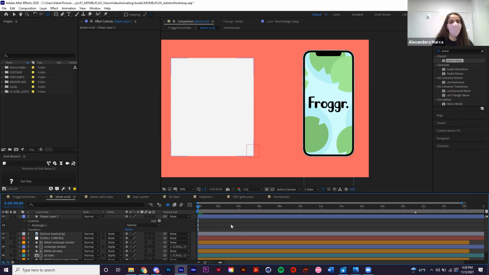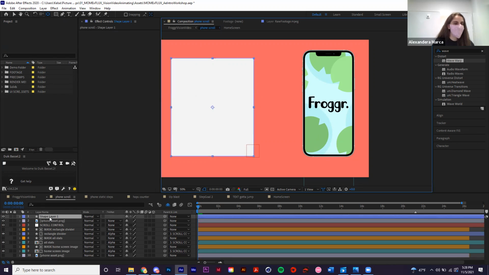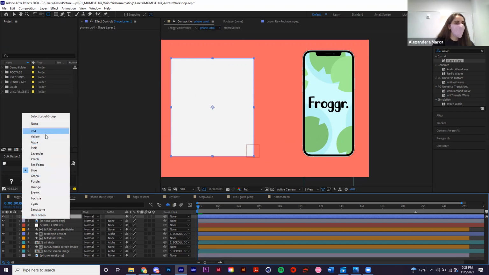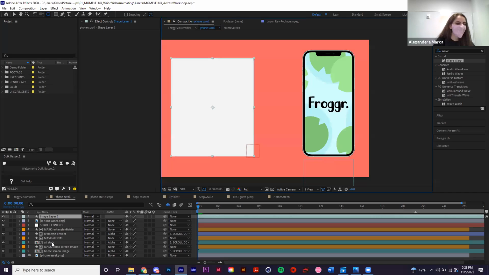And now I have my rectangle. So this is the new shape layer down here. You can see when I select it here, the color here is blue, and the outline of this is also blue. You can adjust the color by clicking on this little blue square, and it will bring up all of these different colors. So if you prefer to label it in a specific manner, like I do, then you can adjust it that way.